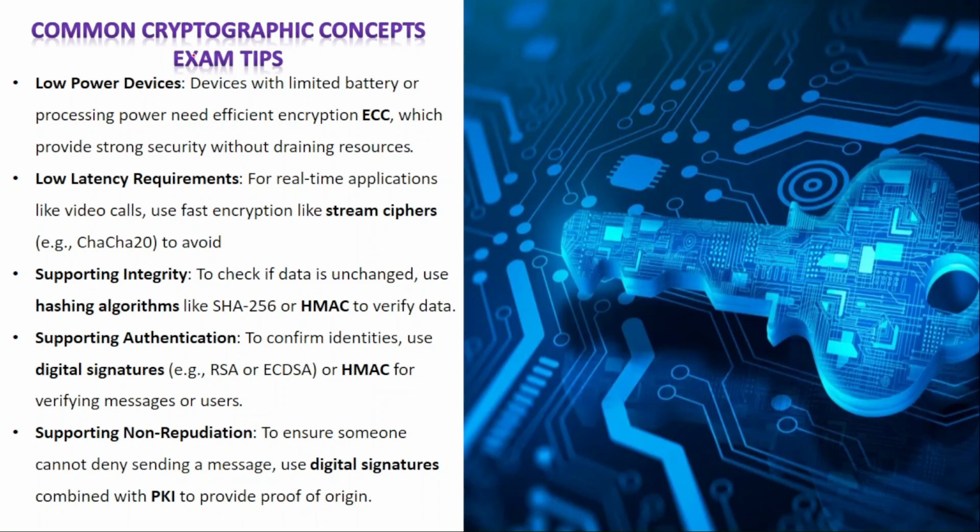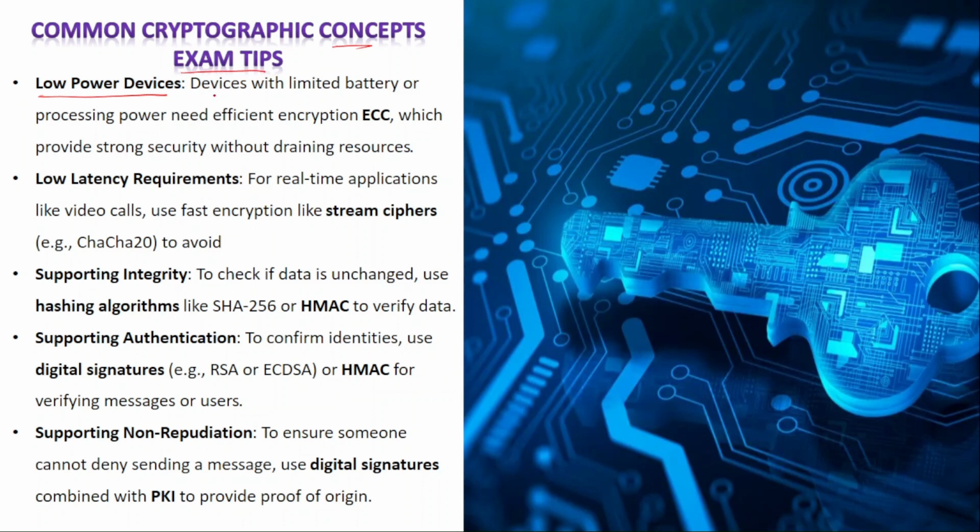So another topic is, what are some common cryptographic concepts, or what are some exam tips that you can get from these slides? So low power devices. What does this mean? Some devices are low power, such as, let's suppose, smartphones. Nowadays smartphones are also high powered, but let's suppose other embedded systems that need cryptography.